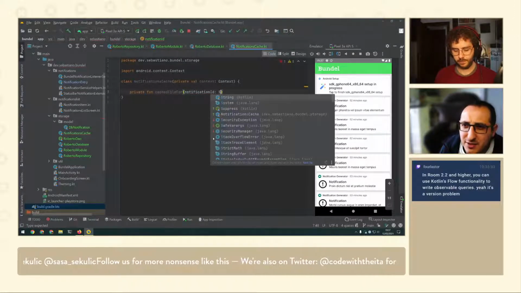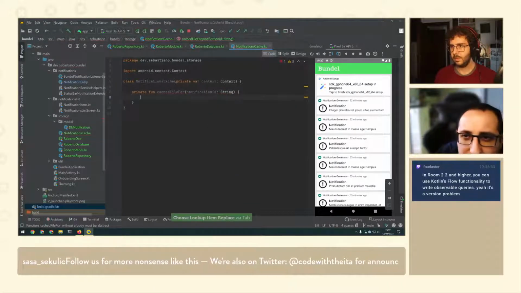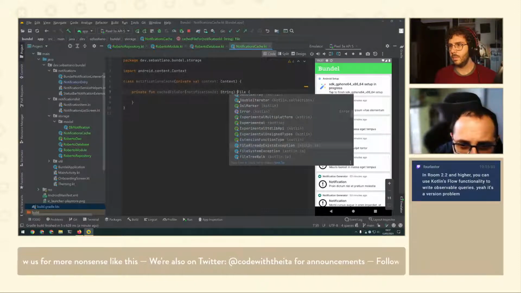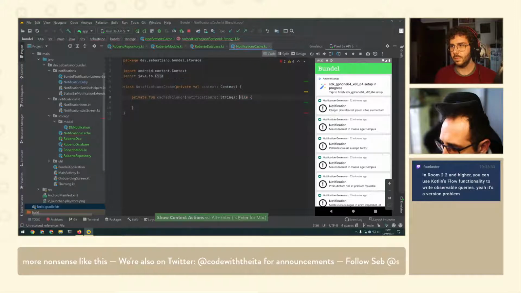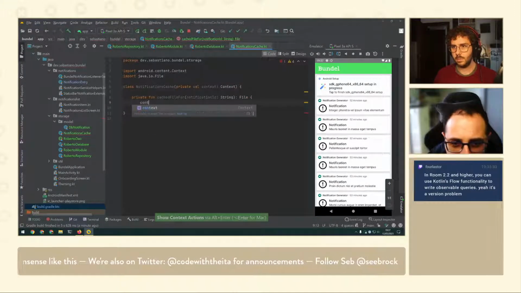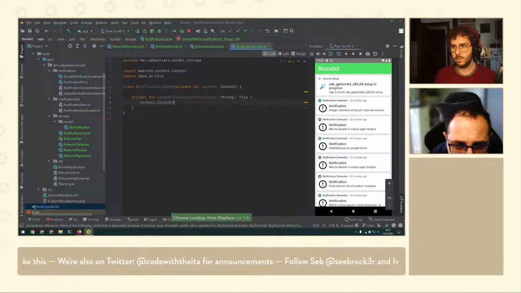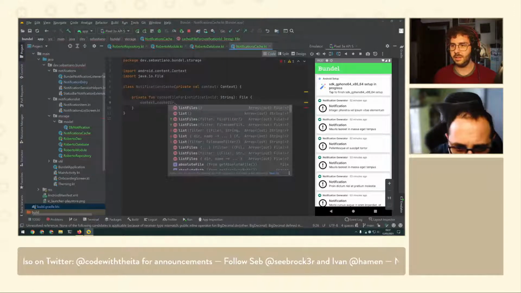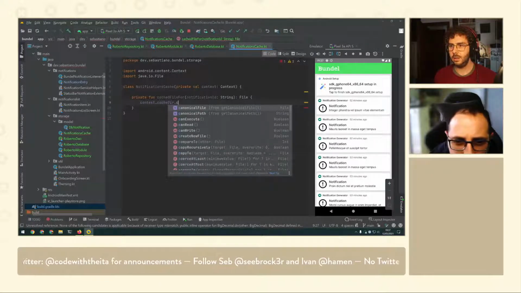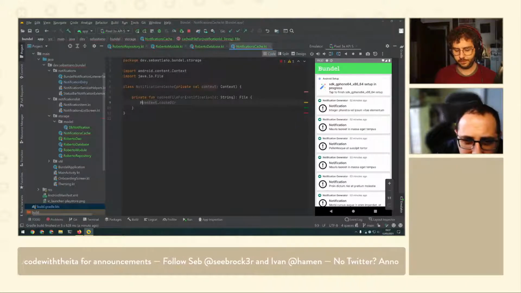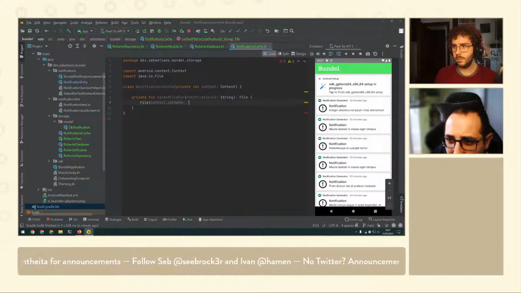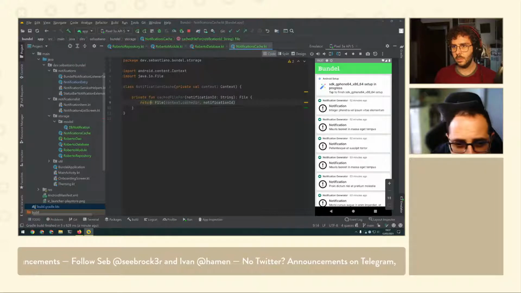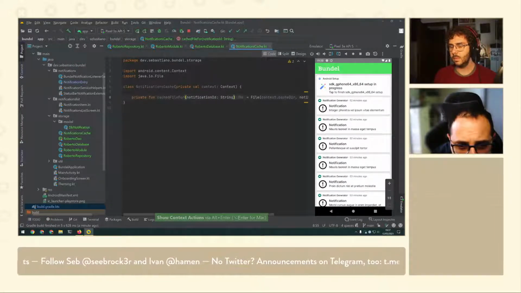Basically, you create a file from. We also need the context. Oh yeah, you already added it there, and you use context.cacheDir to create a file. Oh no, just cacheDir. That's the folder, but I need to create stuff in there. You just need to do File. As the first parameter you pass the cacheDir, and the second parameter you pass the name that you want. Yeah, that makes sense.